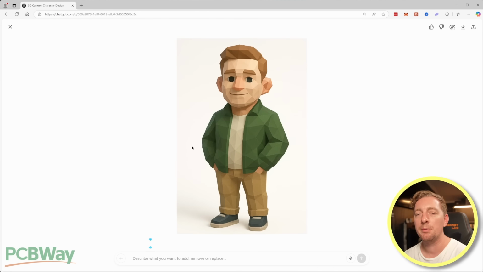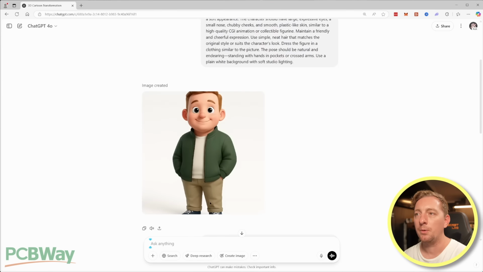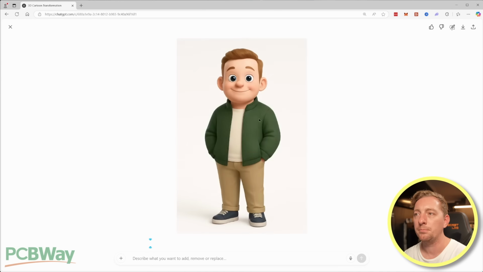But first we need to save this image. So what you can do is click on the image to bring it up and just hit save. That will save to your downloads or wherever you choose. Also go back to the previous chat because I want to save this one. All right, so we've created our action figure and now we're going to go to the next step, which is using an AI tool on MakerWorld to turn these images into 3D models that we can then 3D print. So let's jump over to that part.